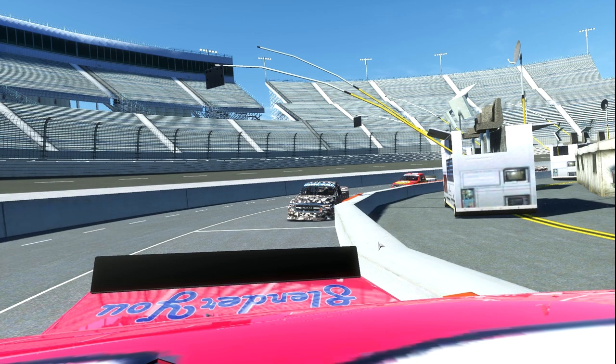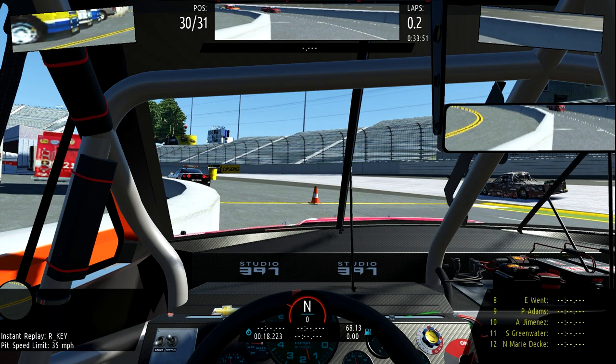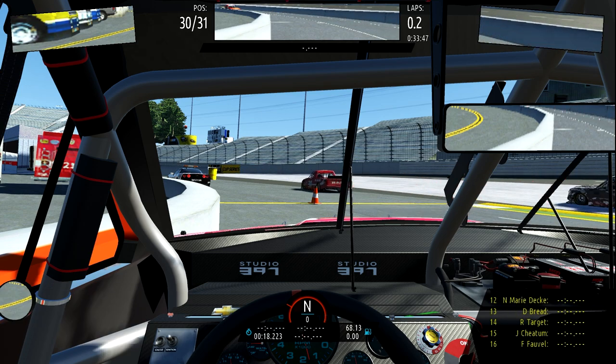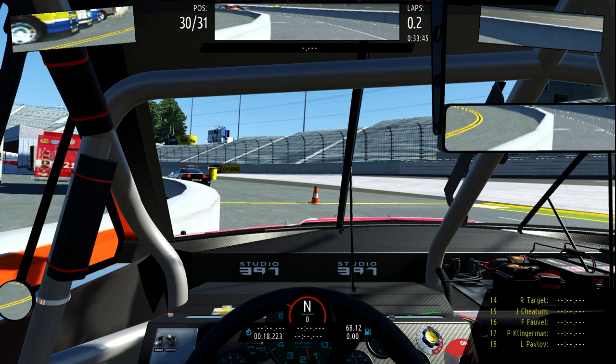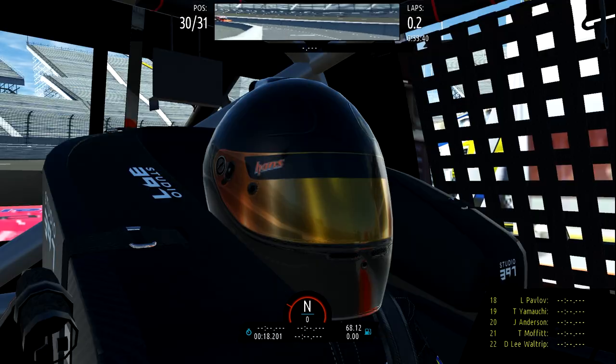We have Dodge Ram NASCAR trucks. Listen to that thing start up. Look at this. This is a mod bringing a Dodge Ram to the NASCAR Craftsman Truck Series. You're going to notice some liveries are a little bit screwed up. But look at the interior. I mean, absolutely fantastic interior already.